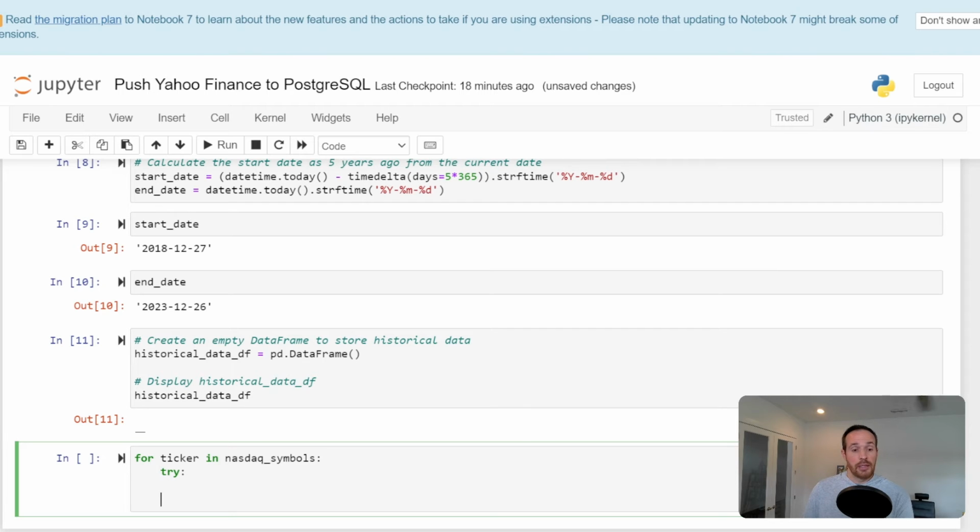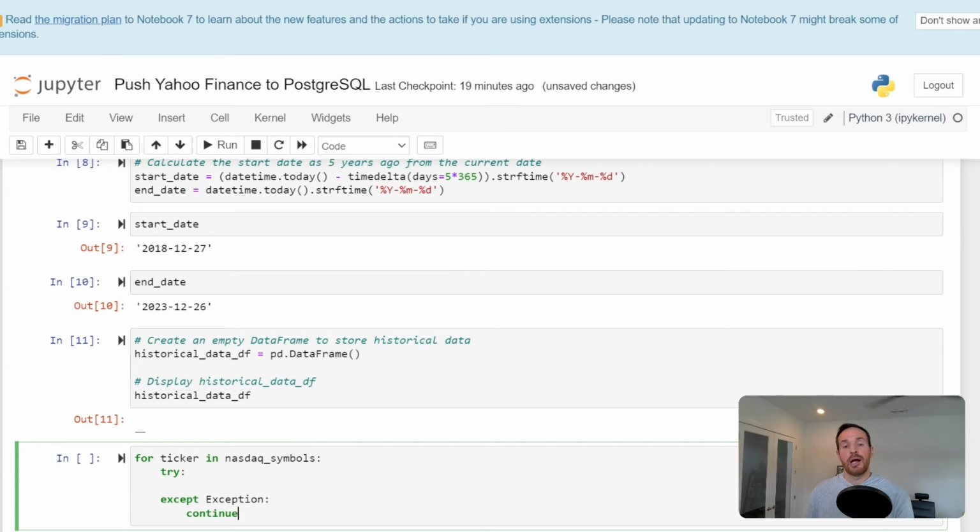So we want to create an exception. It's going to try to execute it. If it fails, it's going to move on to the except, the exception. And what do we want to do with this exception? I want to continue. I do not want to abort the process, because if we abort the process, then we just wasted our time, right? We don't have a final data frame that we can use.